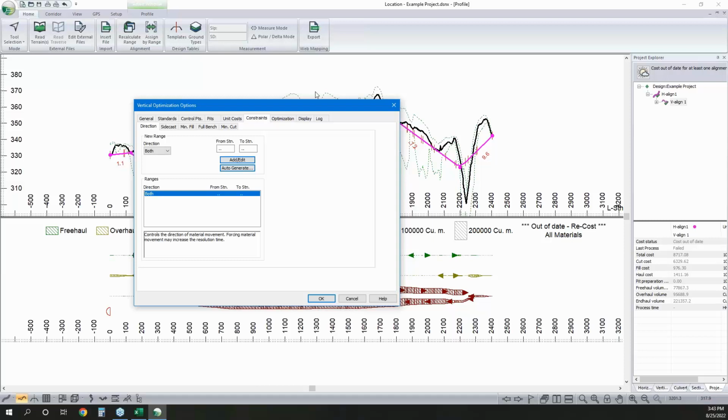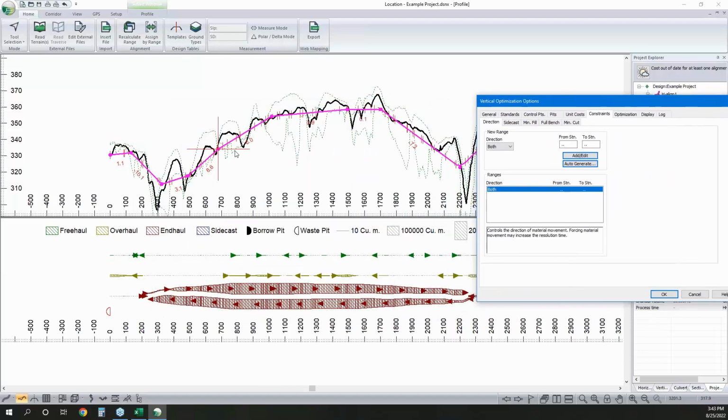It goes hand in hand with that material movement aspect. It could be that maybe we couldn't build this crossing by pulling material backwards, so we had to move material forward from station X to station Y. So you can put that in here. If you assign that here, the Opti Haul is going to account for it, and it's also going to account for it when we do our optimization of the alignment.